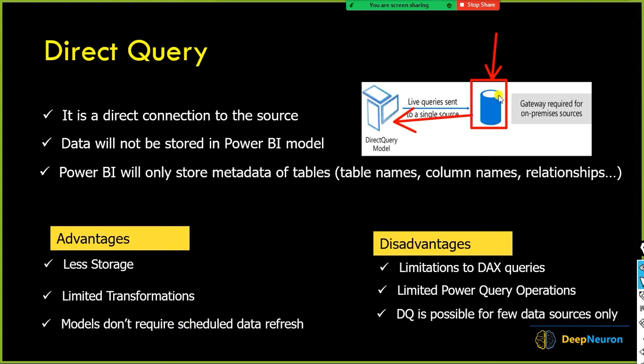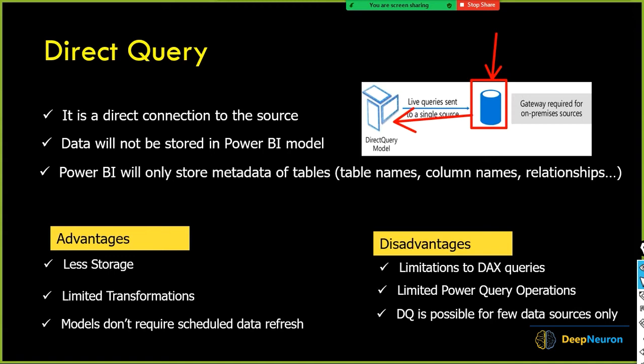Since the data is available at the source system itself, you don't have to schedule a data refresh. Unlike import mode, with direct query you don't have to schedule the data refresh, because the data lies here itself. Why refresh the data? You don't have to do anything, right? It doesn't require scheduled data refresh.